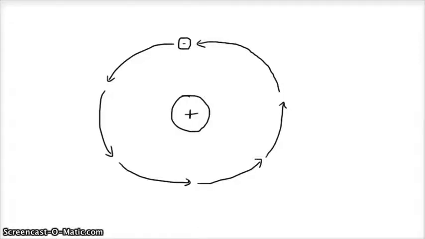So now let's go ahead and work through a more calculation-heavy centripetal force practice problem. In this case, what we've got is a single electron orbiting a single proton. So essentially we're dealing with a hydrogen nucleus. A hydrogen nucleus is one proton with a single electron orbiting it and no neutrons.